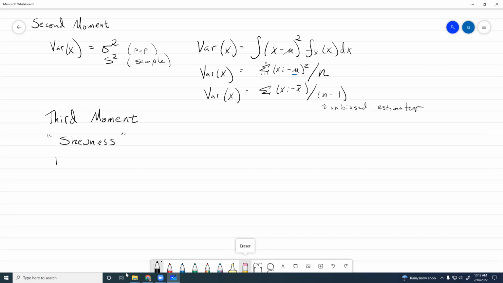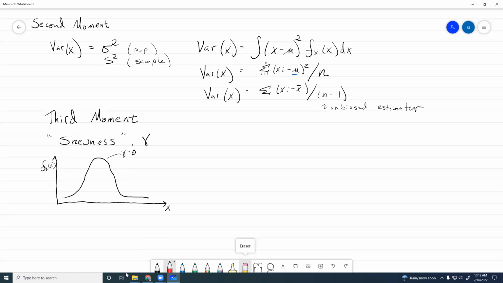And I'll just draw it out first and then we'll write it out mathematically. So skewness, if we have a distribution that's perfectly symmetrical, which is exactly what I'm going to draw up here, and we'll denote skewness with the symbol gamma. If it's perfectly symmetrical, it means it's not skewed one side or the other. In this case, gamma is equal to 0.